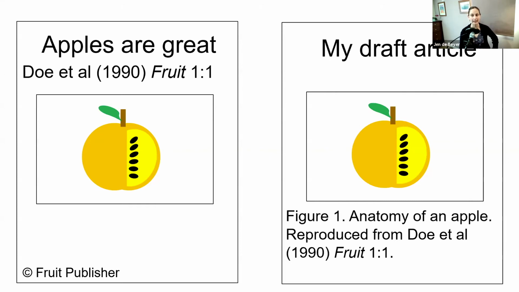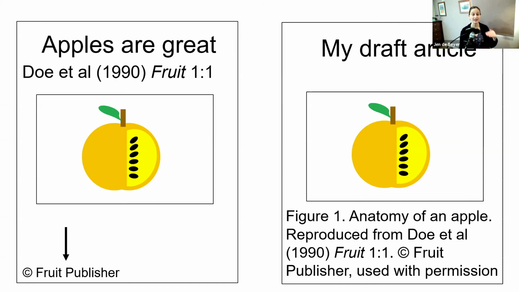Yeah, I should put in the copyright. So in this instance, it's fully copyright held by the publisher, the fruit publisher. Awesome. So now into my caption, I'm going to say that it is copyright the fruit publisher and I'm using it with permission. And I will have permission in writing. So you want to have your permissions in writing always. If you're publishing a review article, the journal that you're publishing with will want you to have clear permissions for everything that you want to reuse in that article from other sources.